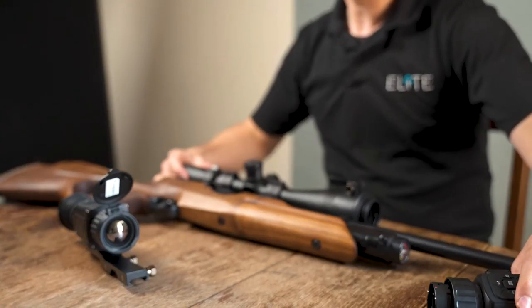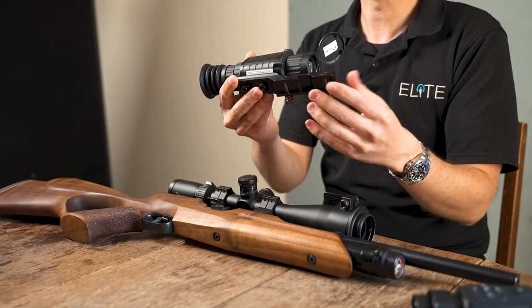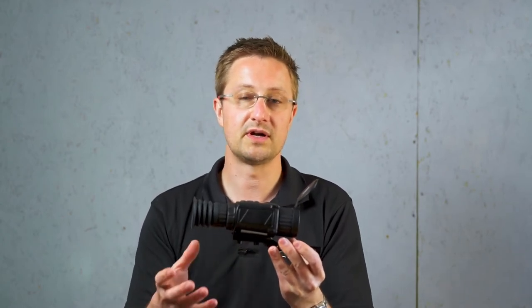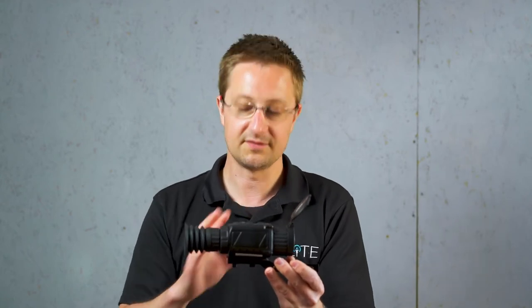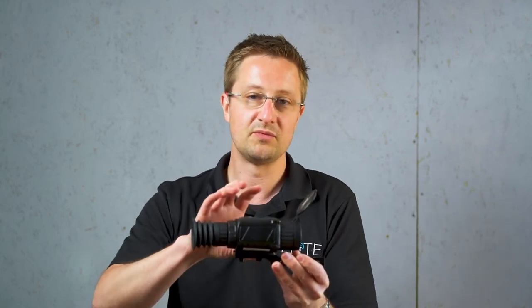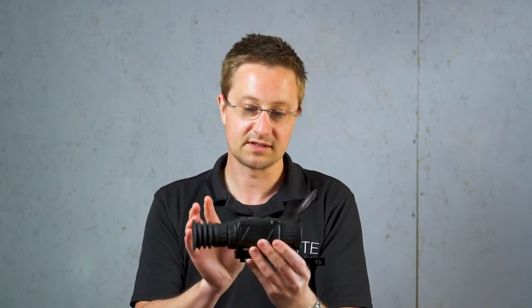The other option is to use a dedicated riflescope like this one. These come with a way of attaching it onto your rifle — normally that would be a Picatinny rail. So if you're using something like a Tikka T3, you may want to get a Picatinny rail, which is going to make it universal and an easy platform to put any riflescope onto. The advantage with using a dedicated riflescope is that it's going to give you the edge on thermal performance. Because you're manipulating the unit directly, you've got a lot more control over the image that you see inside, rather than having one system using another system where the two are kind of disjointed. This is more one unit does everything, with a wider range of magnification built in, giving you an advantage in the overall performance of the image.